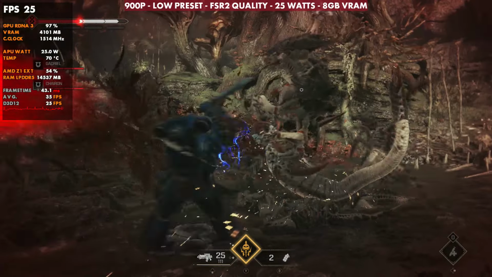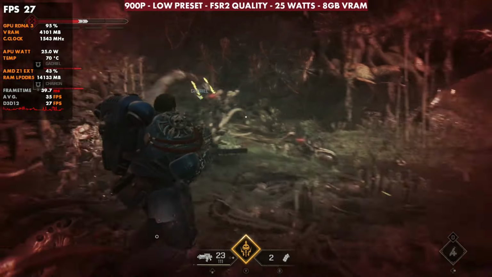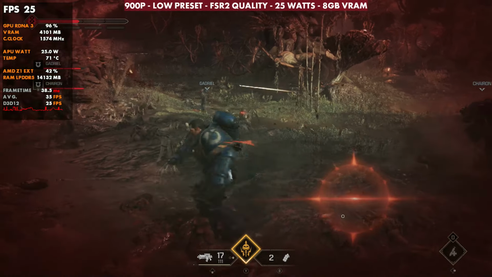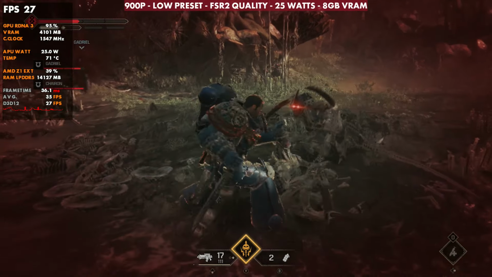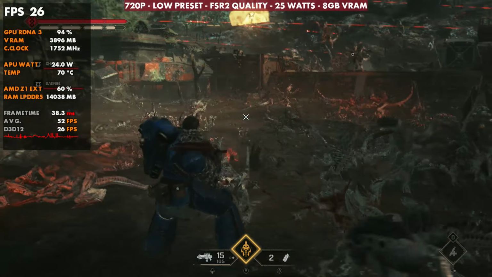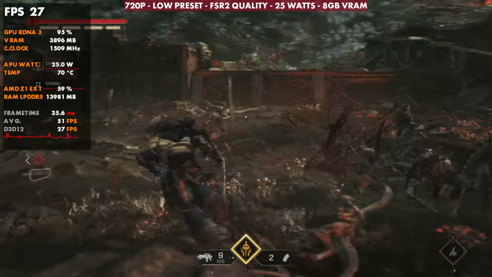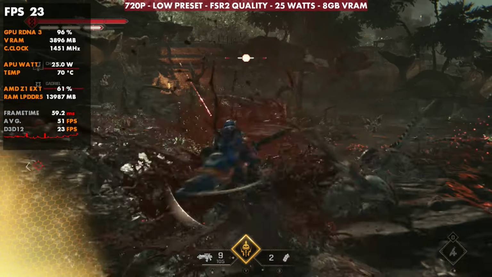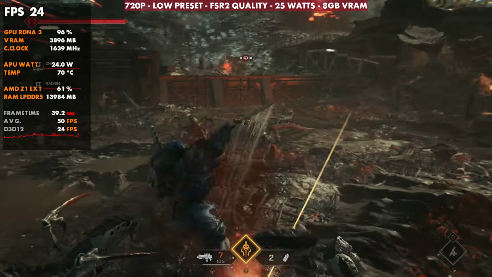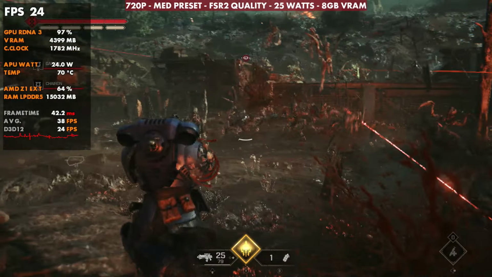And when we go to 900p, performance will come a little bit lower than 720 at medium from time to time, but again, it is very similar performance when we compare that 720p medium to the 900p low in these areas. And there are other areas of combat as well that just get pretty heavy with a lot of enemies on screen, and this is again where 720p low, FSR2 quality, 25 watts holds out okay, but again, a lot of heavy areas of the game like this, you're just going to be playing in the 20s no matter what you're doing with 720 or 900 or low or a mix of medium in there.